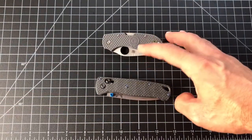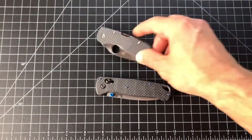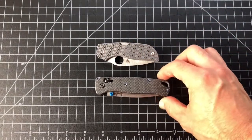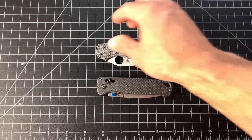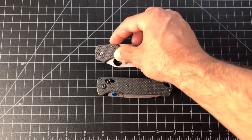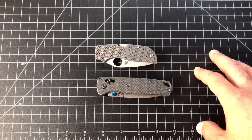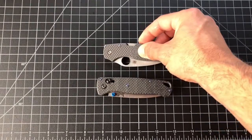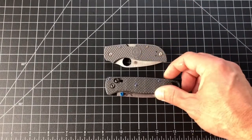This steel I found was not that hard to sharpen. I would say it's very similar to S30 as far as sharpenability, but it did sharpen up nicely. I didn't find that it was really hard to sharpen or anything, but it got that polish fairly easy and it came out extremely sharp. It took an extremely fine edge and it's extremely slicey with that edge on it now.